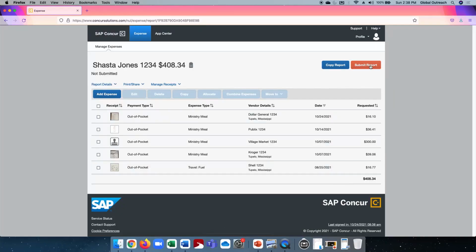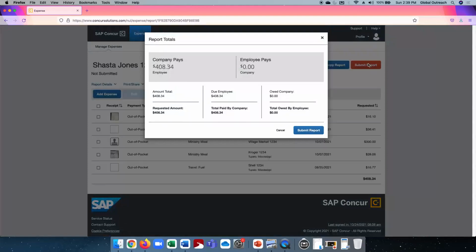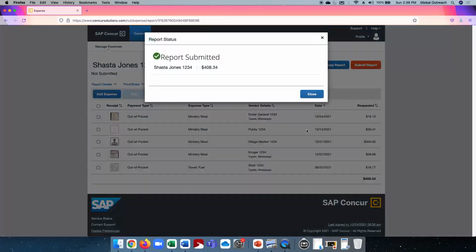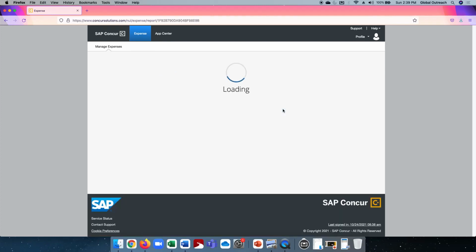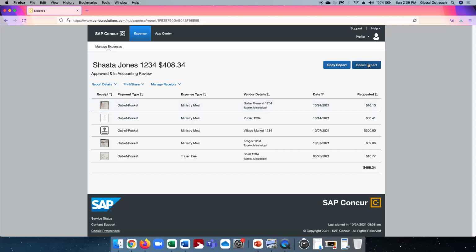And then submit. And keep in mind, as long as it's not paid and in the approved and accounting review, you can always recall the report.